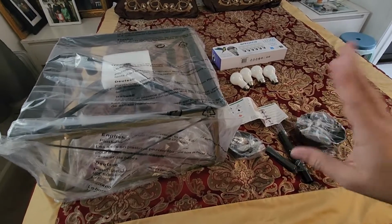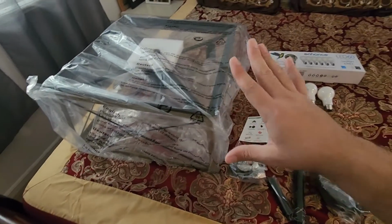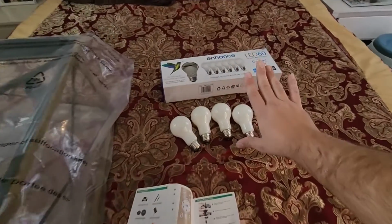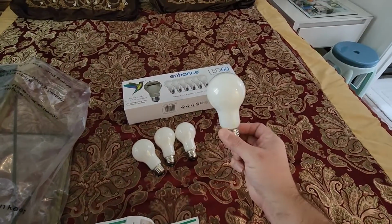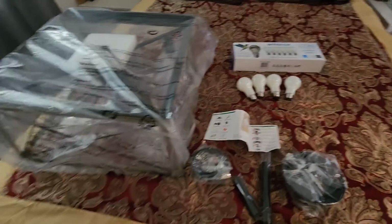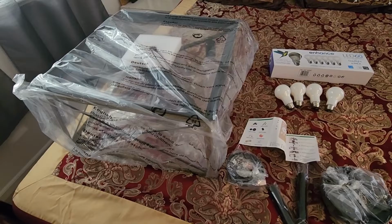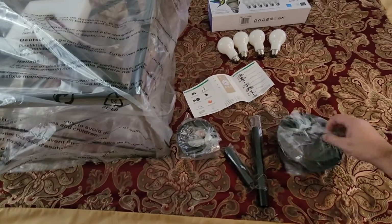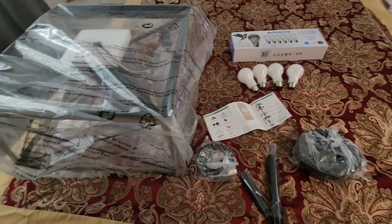We'll take a look at it. Also, one thing to note, at least with the demo package they sent me, it did not come with light bulbs. I bought these separately over at Costco. I picked up the Daylight 6-pack, which are really good lights. So we're going to get it installed and take a look at it. I'll test out the remote control, and we will also test out the app.